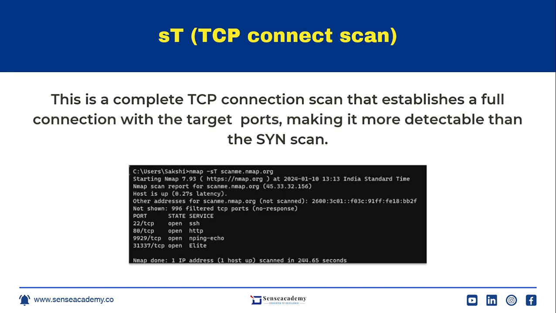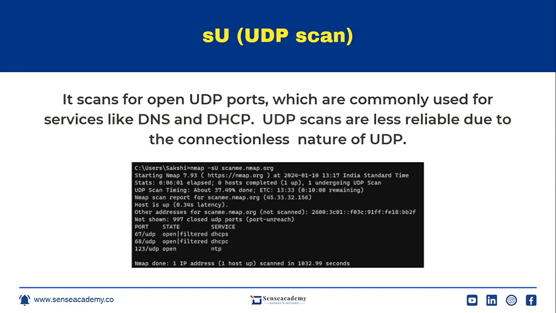Okay, so the very next thing about scanning of ports is UDP ports. UDP is the User Datagram Protocol, which is most commonly used for services such as DNS, that is domain name scanning, and DHCP, that is dynamic host configuration, as well. Okay, so UDP is less reliable because it is not making any connection over here. It's just for a basic NTP, DHCP scan only. Okay, so this is the UDP scan.